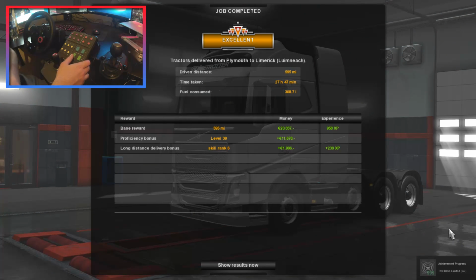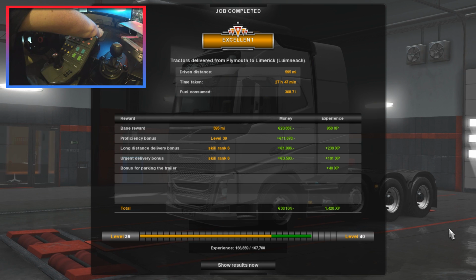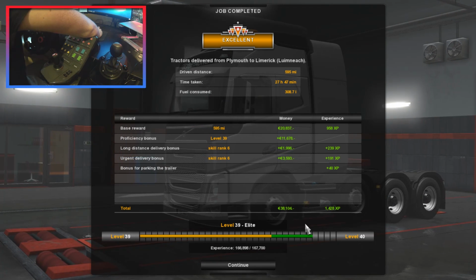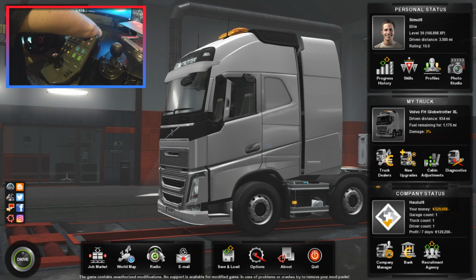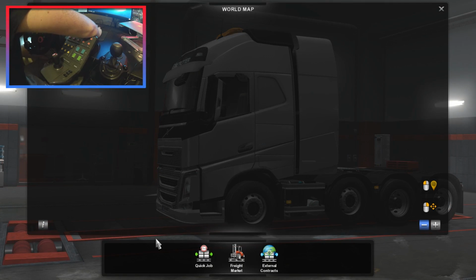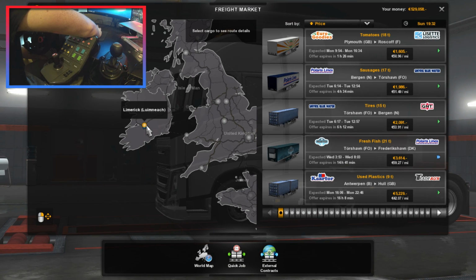We got excellent for that. Time taken. That took us 27 hours to do that. Jeez. We've got some XP for that as well. I'm not interested. I'm interested in the money. 38,000 euros we got for that. Oh, dang. So now what we need to do is find another job. Now, are we going to get one from Limerick? That's the question. It's not known as the most import-export place in the world.